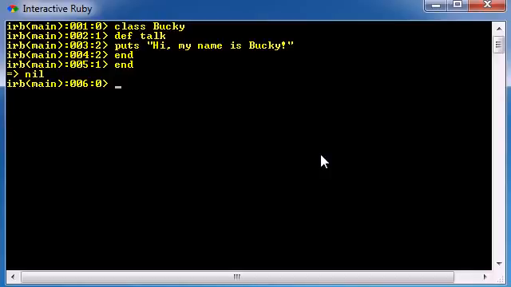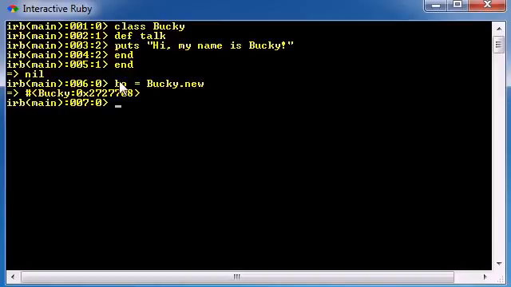So how do we use our method? Well, just like attributes, anytime you want to use anything in your class, you need to have an object. So I'm going to go ahead and make an object called BO, which stands for Bucky object. It also stands for body odor, but in this case, I'm just going to say BO equals Bucky object equals Bucky new. So BO is an object from the Bucky class, and of course, it's a new object. This is the first time we're creating it. Go ahead and hit enter. So now we have BO Bucky object stored at this location in memory. The location, not really important.